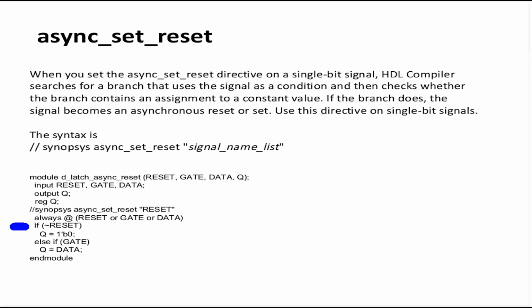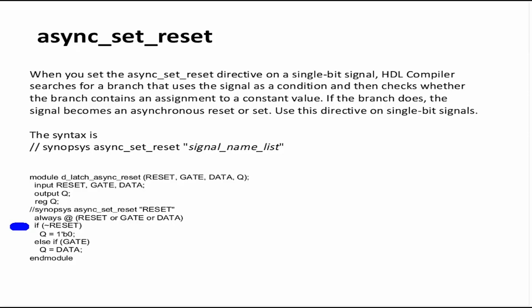In most cases, if you have an asynchronous set and reset and you have correct coding done, then you do not need to use this variable. But in some cases, even if you write the correct code, I'm not sure what that case might be, you might see problems. This is again an old variable, I have not seen people using it a lot. So you should first try not to use it. See the inference report whether DC has correctly inferred your asynchronous set or reset. If it doesn't work, then you can try it out.